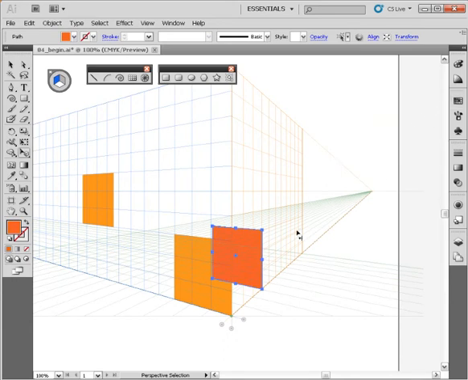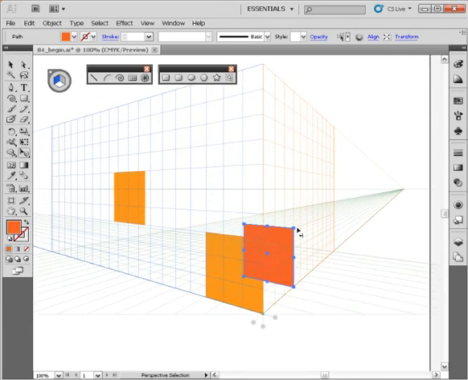Now, you can see here that while we were able to create a sense of depth by creating that copy perpendicular from the original, Illustrator doesn't really understand the stacking order and how that should be affected by that copy. So Illustrator still thinks this one is on top. So we actually have to change that stacking order.